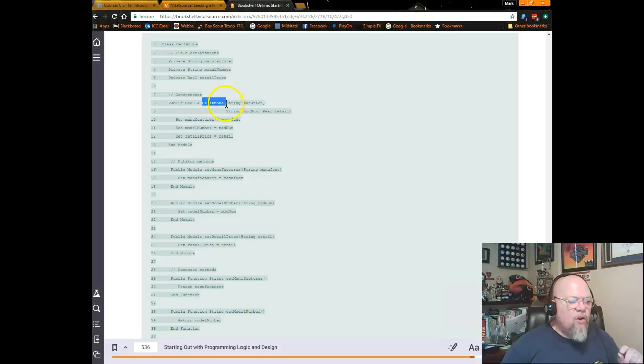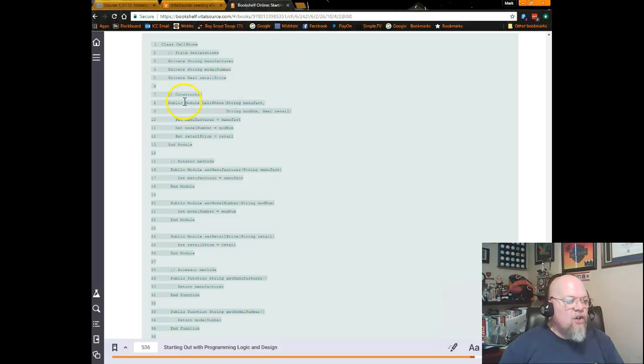Notice that this word is identical to this word. Very important. How can a method have the same exact name? Notice the uppercase C, uppercase P. That always tells our class that that is the constructor.